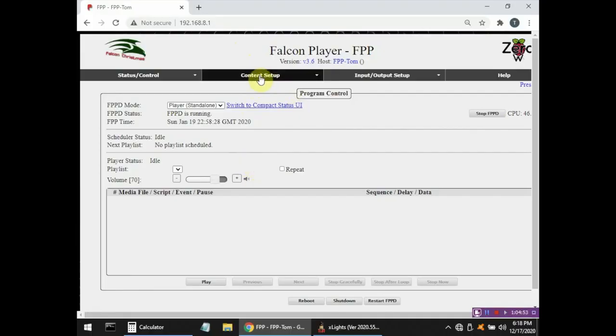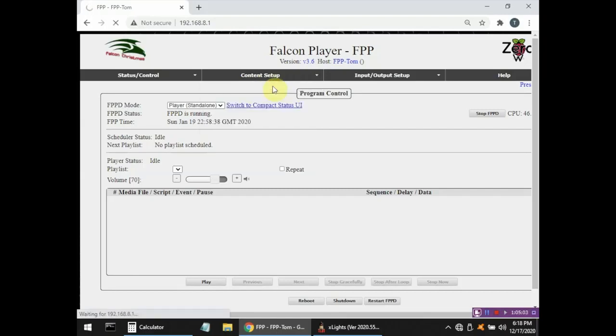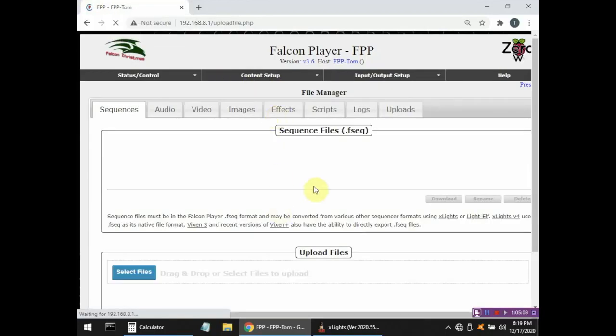So we need to upload that file into Falcon Player. And you do that through the Content Setup menu right here. If I click on that menu, we have an option here called File Manager. So click on that. Give it a minute because it's just a little slow. You'll see a little animation icon. There it is. And there's our File Manager screen right here.